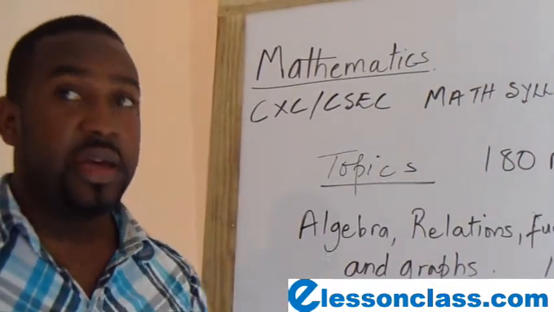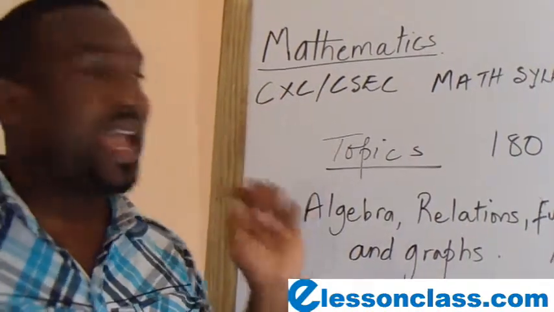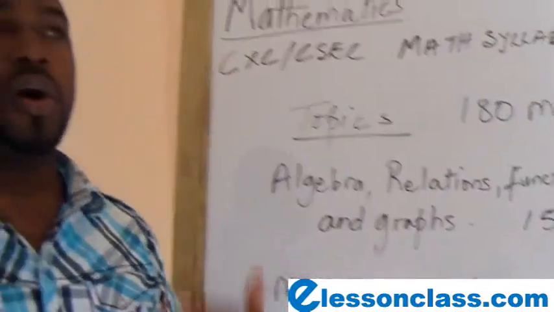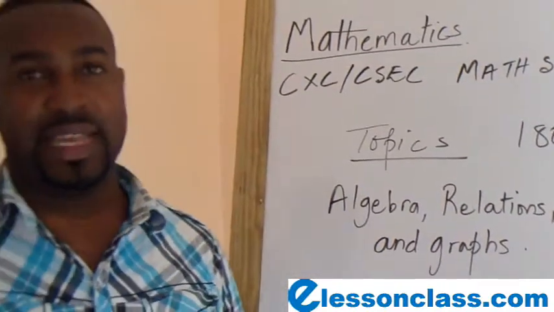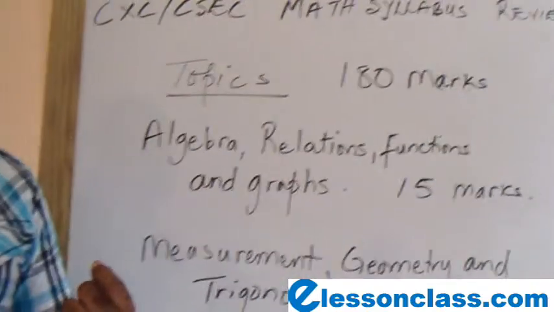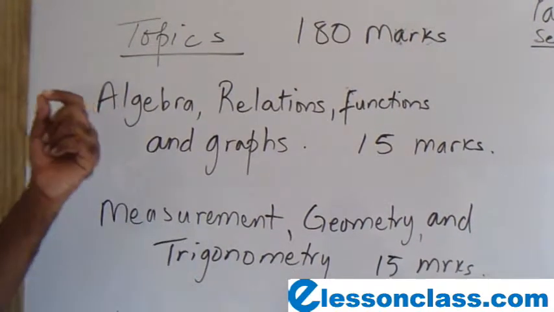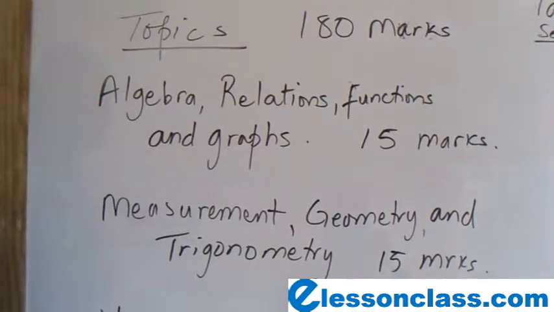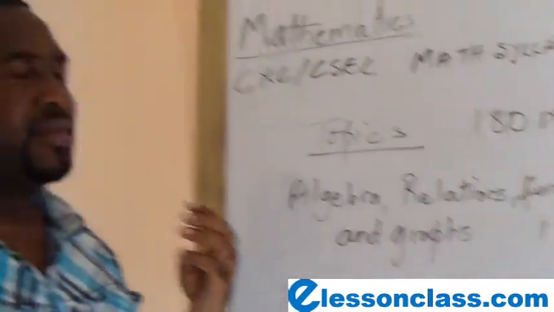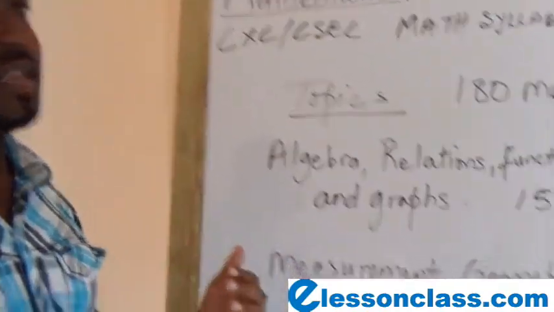And as I said earlier, in paper 2, section 1, you are given 8 questions, and those questions are compulsory. So all candidates in the CSEC maths exam are expected to do those 8 questions. They are compulsory questions, you must do them. And then you have section 2 of paper 2, which consists of 3 questions, questions 9, 10 and 11. And each of them is valued at 15 marks.